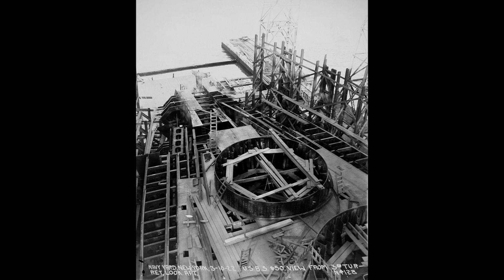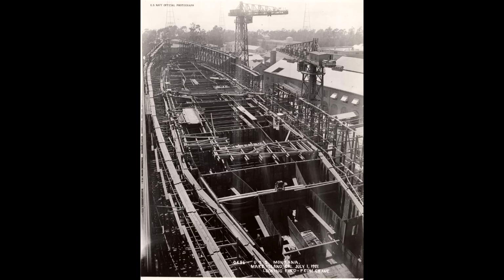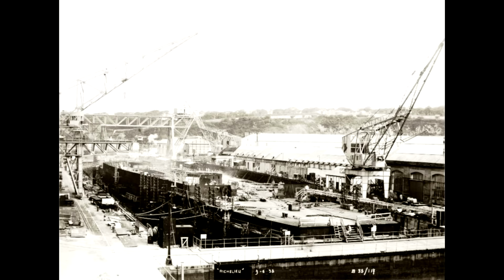Shipyard size is the first one we're going to look at. Now, this might seem a little bit obvious. Obviously, if the shipyard you have can only build up to a certain size of ship, that is as big as you can build. Or is it? In extremis, it is actually possible, certainly by the early 20th century, to build the bulk of a ship's hull on a slipway, even if that slipway is actually too short for the entire ship, launch the hull, and then attach the bow and the stern afterwards. This is actually what was done with the French Richelieu.